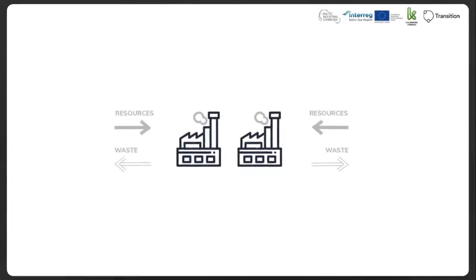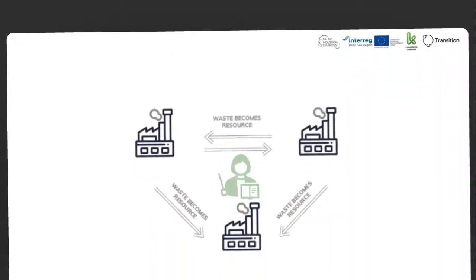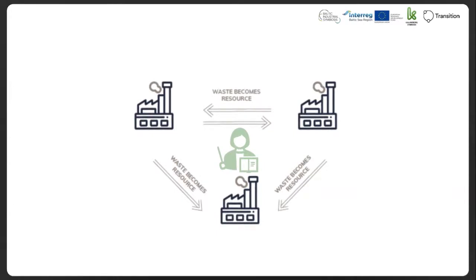In the traditional situation, production companies get resources in and create products, and in that process, they also create waste. If this waste becomes a resource in another company, you have an industrial symbiosis. As such, an industrial symbiosis is a collaboration between companies about turning waste into valuable resources. It could also be more than two companies collaborating together about resources, and no matter if it's two or more, they together form an industrial symbiosis network.